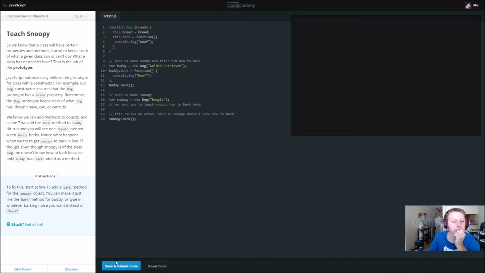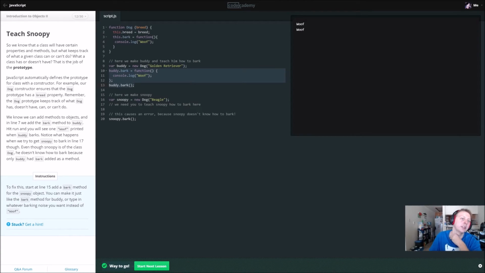So let's go ahead and save and submit. And bam, it works. We could also have done it the other way, but instead we did it in the superclass Dog, and Snoopy is a dog, so it still works. You could also have just written a custom function that would work only for Snoopy.